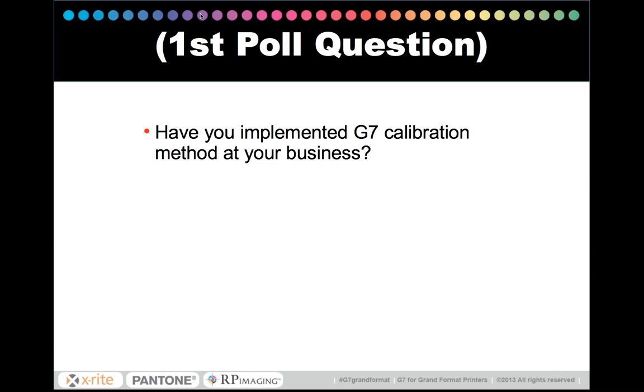So why don't we launch our first poll question there, Jim? Okay, very good. The question on the first poll is, have you implemented G7 calibration at your business? If you could just tell us yes or no quickly, it'll give us an idea of where we're at. And what I'll do in a second is close the poll and share the results. So 50-50, Dan. Half the audience has, and half the audience has not.